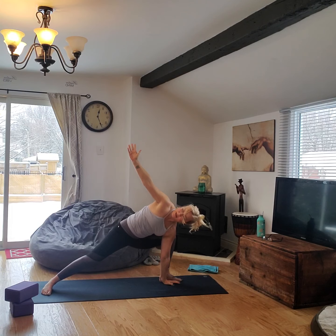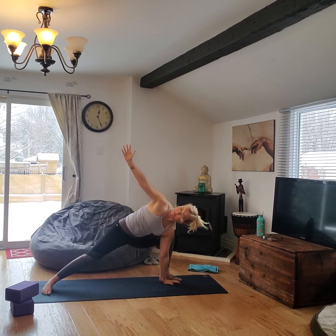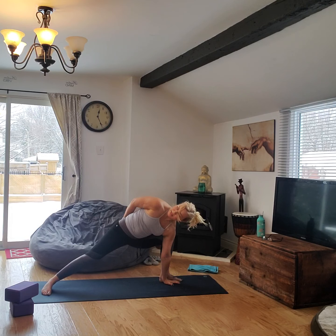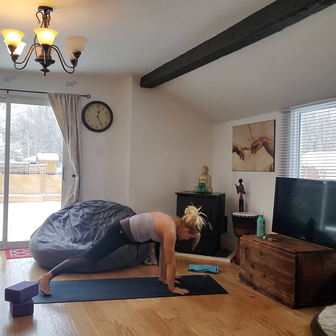Open the left arm up. Sink as low as you can in your hips. Landing the hand to rest either on the lower back or grab a hold of your front thigh. Inhale, slowly come back up. Bring those hands back down to the mat.